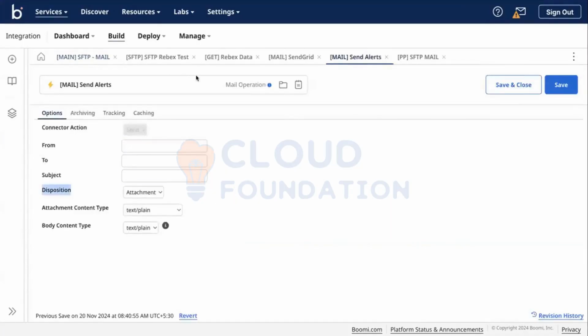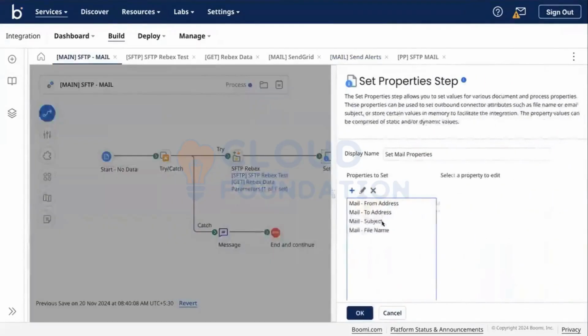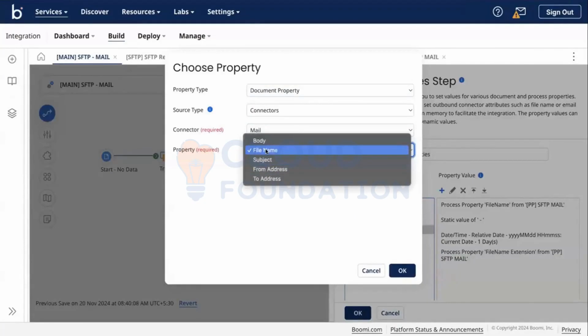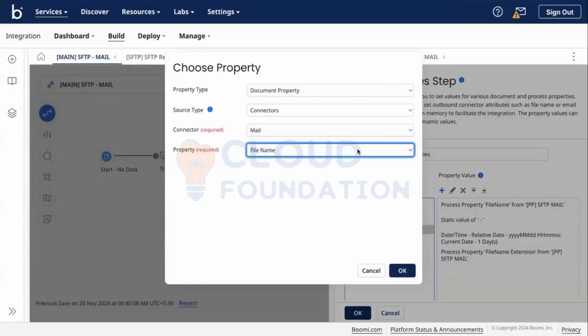There is this option of disposition in your mail operation, which allows you to change it between attachment to inline. Inline is basically your body. We need to provide that every time. Otherwise, it would not have a file name. You need to enable this file name as well. In that case, there will be a random name for the file, or we did not receive the file altogether. Well, surely it will be a random name.